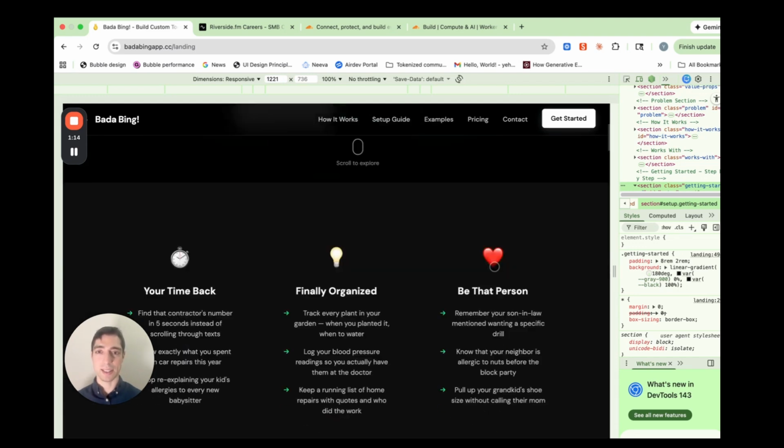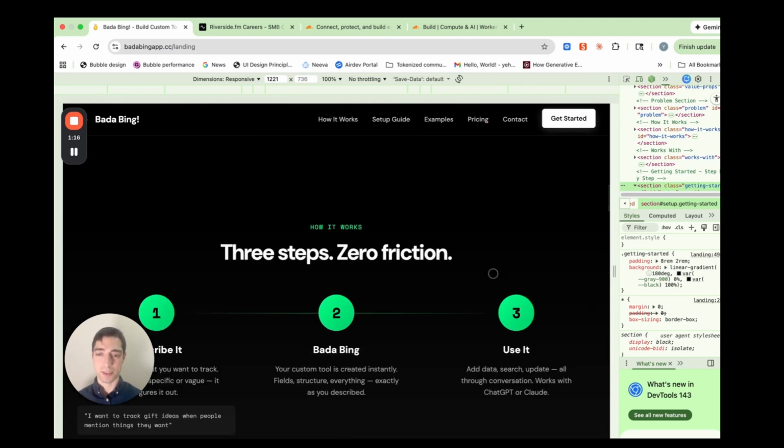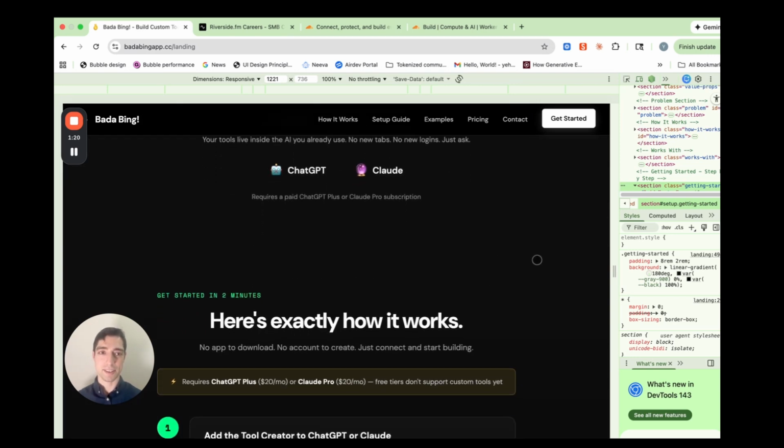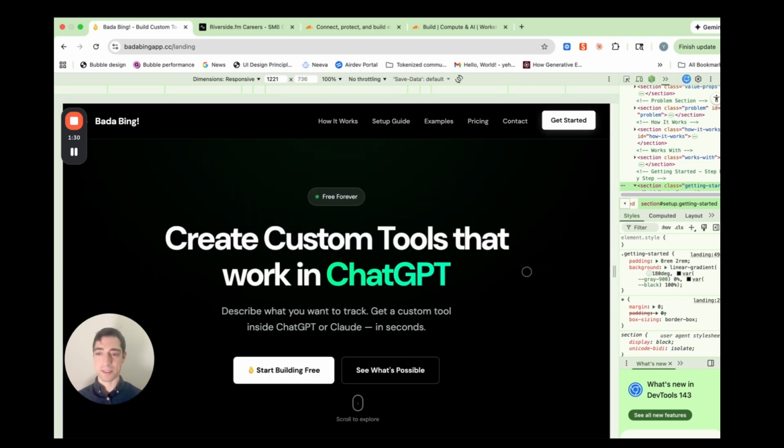It doesn't look like it's some sort of template or some sort of standard website. It looks extremely legit. I showed it to all my friends and they're like, wow, how'd you do that? And these are web designers and people that actually work on building landing pages. And I did it in 5 minutes.